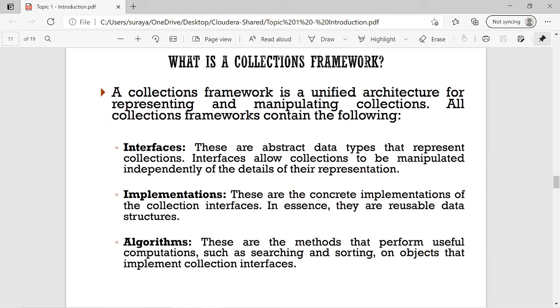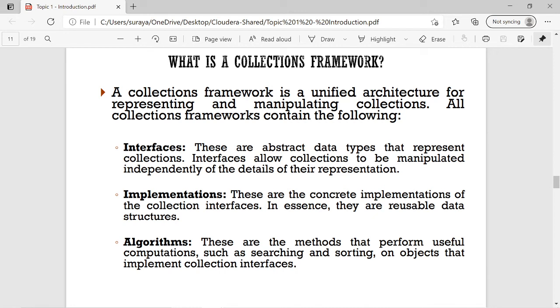A collection framework in Java can be interface, implementation, or algorithm. So when you think about Java collection framework, you can declare interface, which is the ADT. Interface for what class? Class student, class linked list, class array list, right?